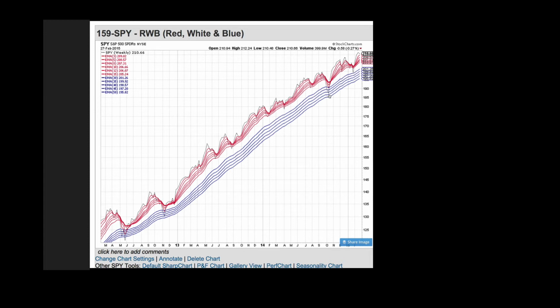Even with the dip here where I have the cursor in October, many thought that it was going to be the beginning of a downturn, and it doesn't even show up very much on this type of chart. And January was somewhat of a blip as well when we recovered. So as you can see, over a 2-year period, with the months and years along the bottom, it's a nice steady move up and to the right.